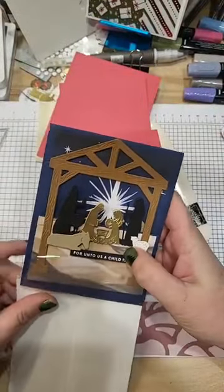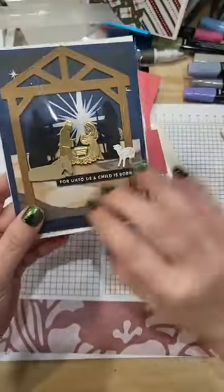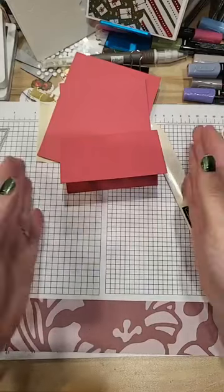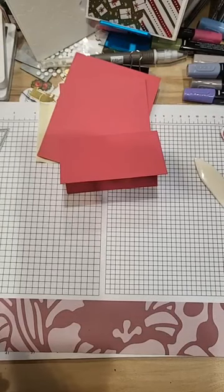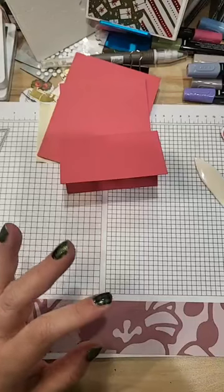So if you look in the holiday catalog, some of that stuff might be available, but don't be surprised if it's gone. But that was my favorite set. So I loved that card. So I thought I'd take that style of fold and bring it over to do something different with it. And that was Erica Serwin who made that fold. I like to give credit where credit is due.